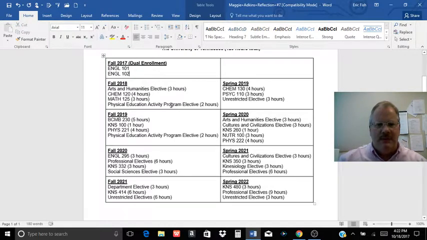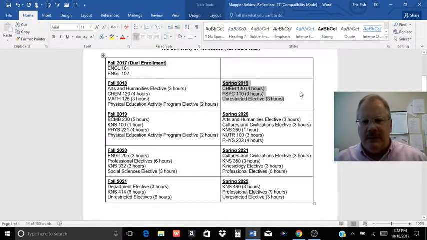But one problem, if you're familiar with looking at these types of things, she's running into a problem in spring 2019 here. She only has 10 hours listed, and if you're on scholarship or if you're on financial aid, 10 hours is not full time. So one nice thing about doing something like this is you can show this to somebody and they'll go like, whoa, time out, you can't do that. Or they'll start talking about prerequisites, you can't take this class till you take this class.